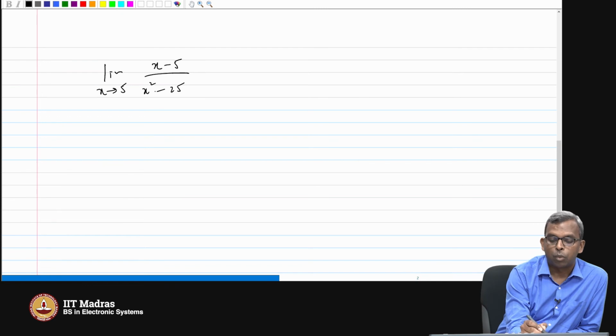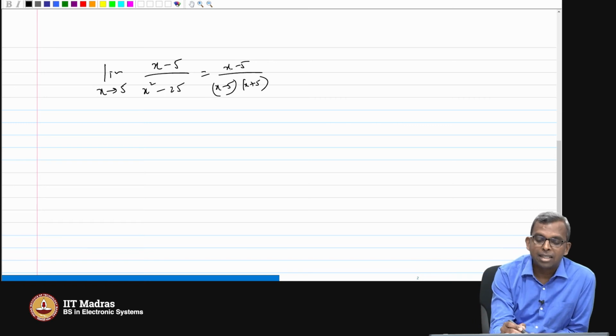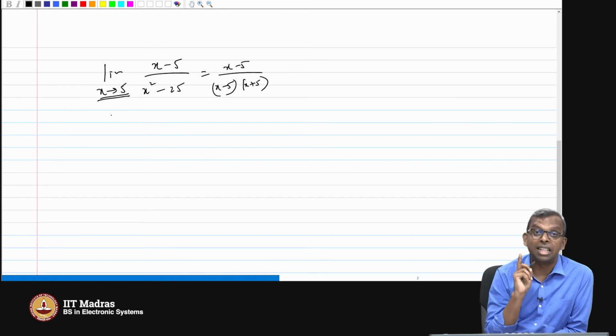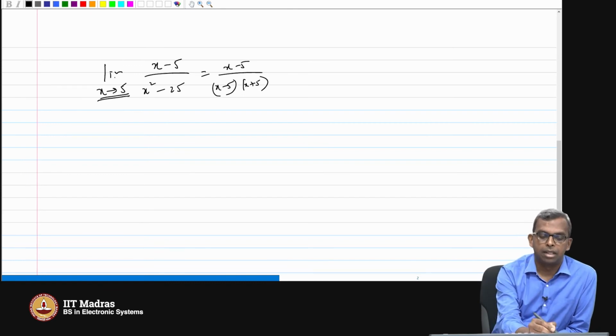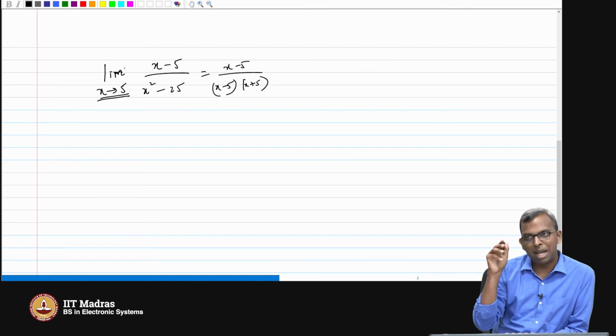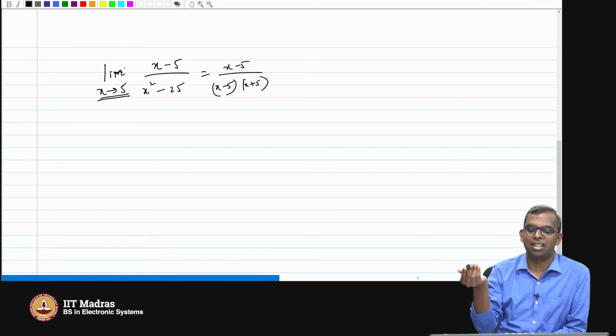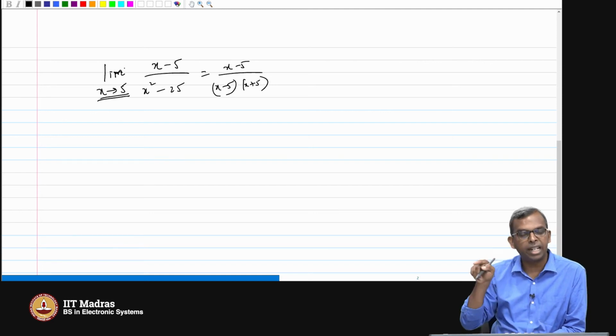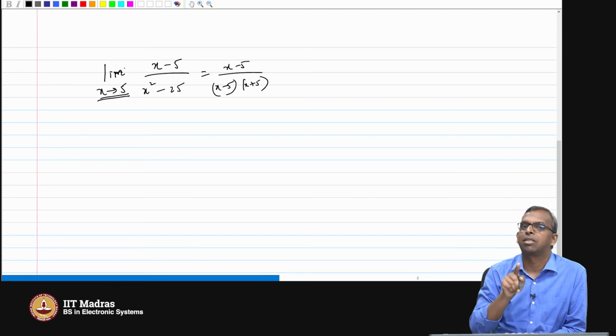But notice here, once my denominator goes to 0, I know x minus 5 is there, right? So, it's the same as x minus 5 times x plus 5. Okay, and I can cancel x minus 5 and x minus 5 here because I have only x tending to 5, I do not have x equal to 5. When I compute a limit, I never make x equal to 5, I will only tend x to 5. The limit may actually end up becoming the function value when 5 is substituted, but that is different. In the limit, I never substitute something equal to 5, right? I only take a sequence which is tending to x naught, not equal to x naught. That is a very crucial, important idea.